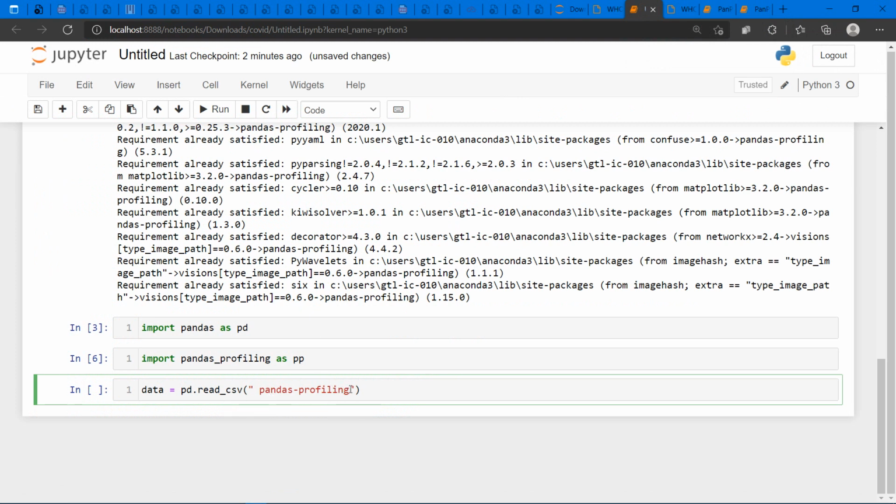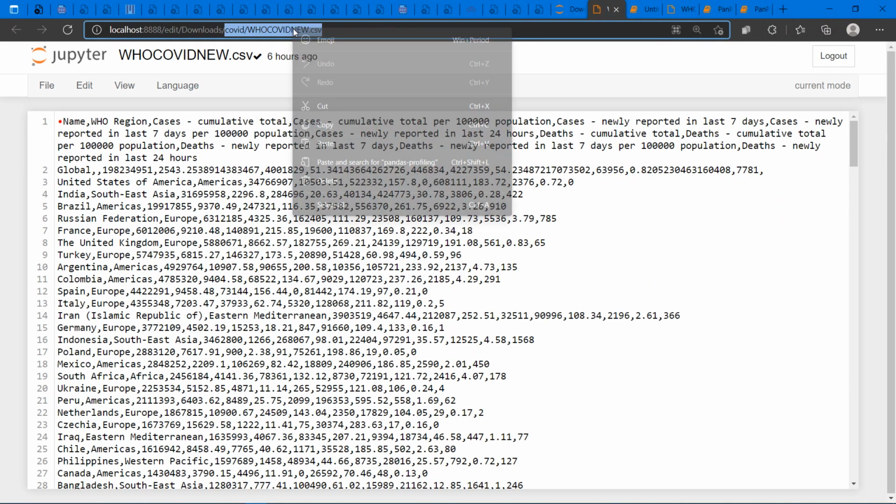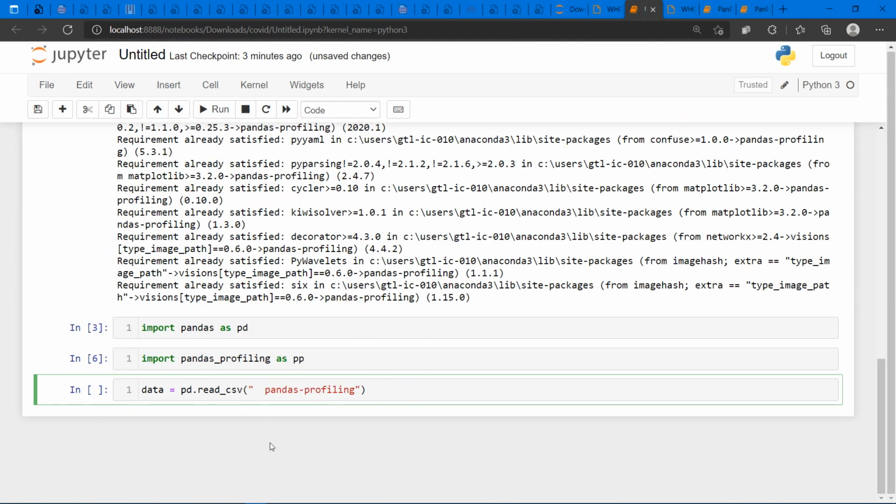I'm going to paste it inside. Control V: COVID slash who COVID new.csv.